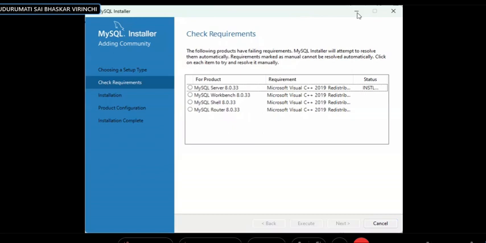I can't maximize it. Okay, no issue, it takes some time. Now see, the status is showing installing. For me, another checkbox came, Microsoft Visual C++, and I have to install that. Yes, click to install. I think Visual Studio Code does not exist, so it is going to install. Okay, Ajay, it is taking time.